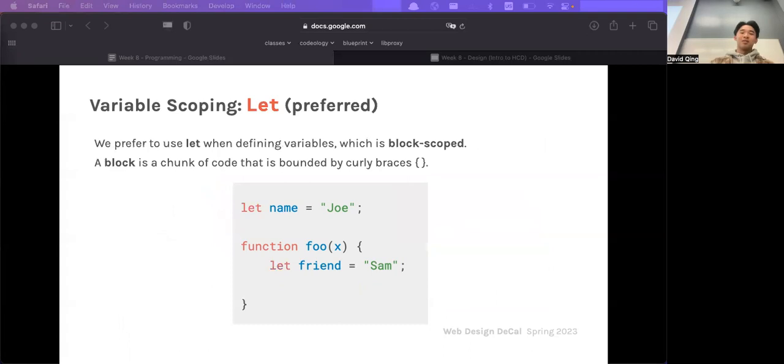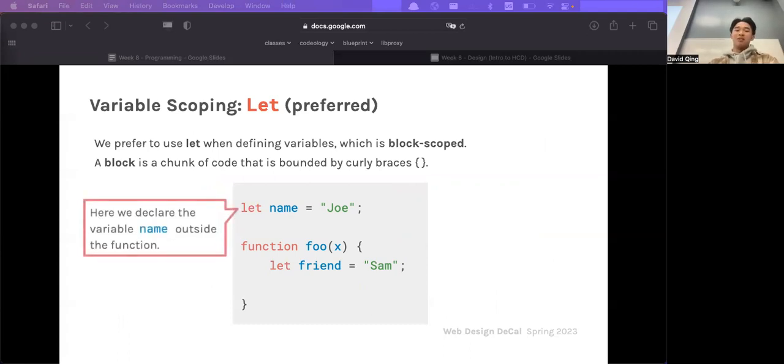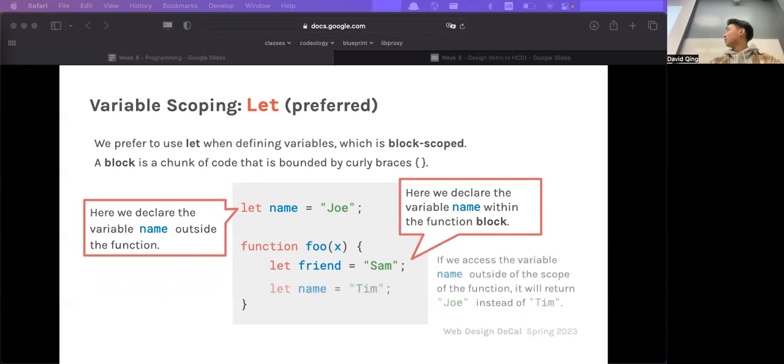A much better option is using let, because let is block scoped. In this case, we have the same code; we just replace var with let. By definition, a block is anything within the curly braces of whatever function there is. In this case, name is not global because we didn't use the var keyword.